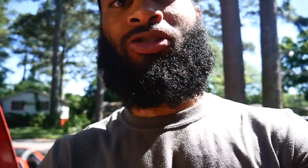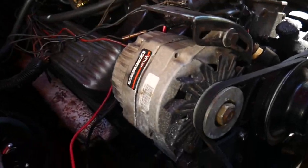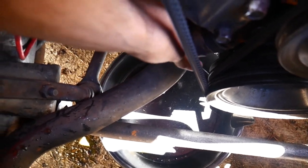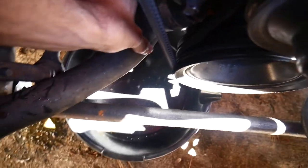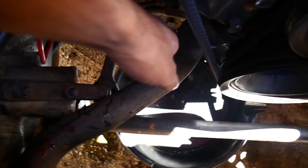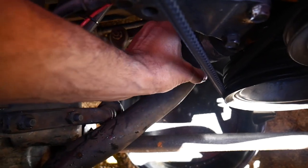Welcome back to Barbells and Burnouts. I'm having an overheating issue with the car, and I've been trying to figure out what the problem is — and I think I found it. Down on this bottom hose, it's solid right there when I squeeze it with my two fingers. Compare that to down here and the top. So I think I have a huge clog right here.